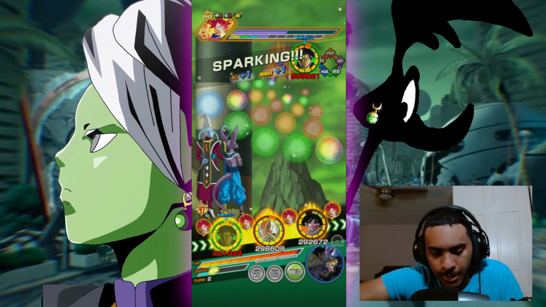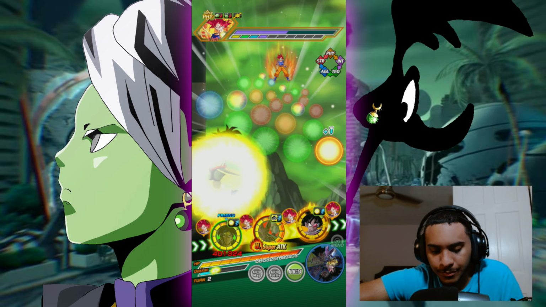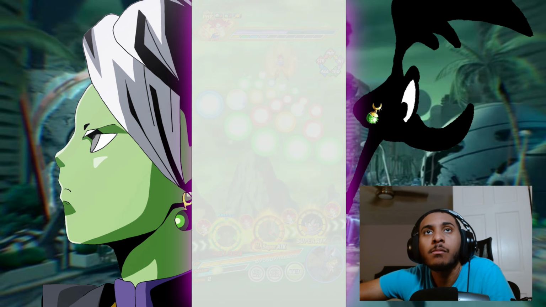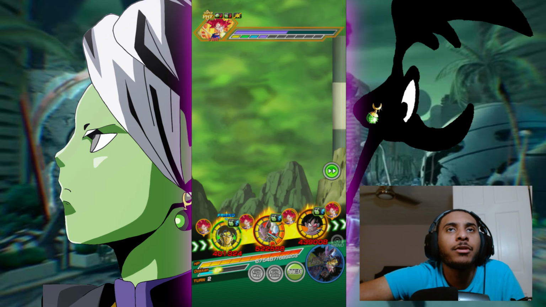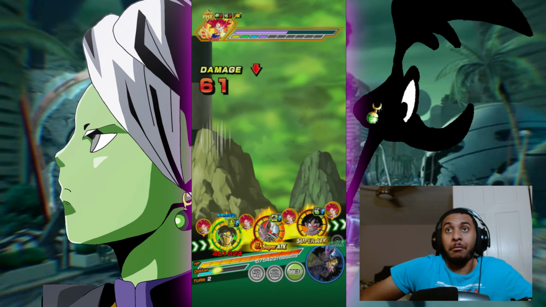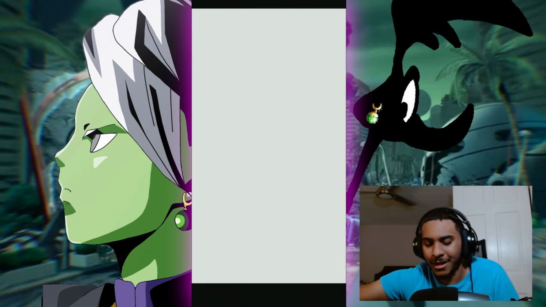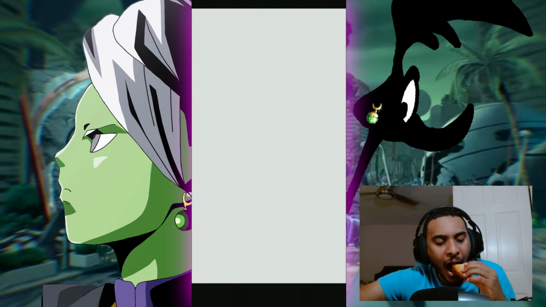Like I have Turles on the team, he's not doing anything. He's just here to die because he has the leader skill. At least I can run him. But if Dokkan just decides, okay, no more Goku fights, what are you gonna do? Nothing. You can't get that part of his ability active.